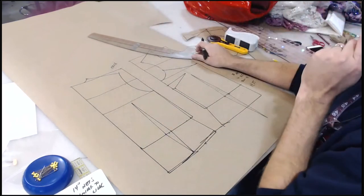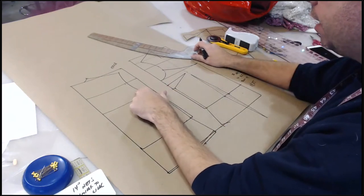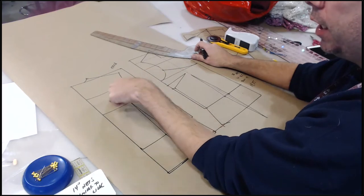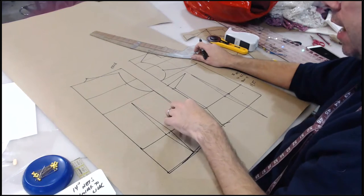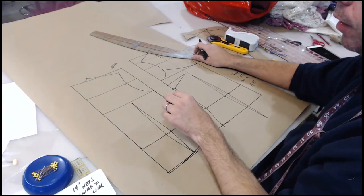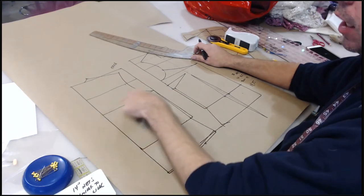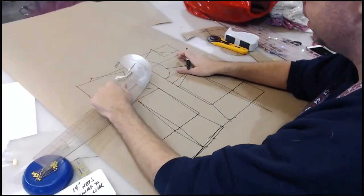And then I have thought nothing about the back of this one, so we can have it come up and scoop down pretty far, which I think will look nicest with the laces if we repeat what's going on in the front here and bring it to the back rather than trying to just make it as low as possible. And since we're doing this kind of ombre effect with the purple floral and the magenta and the pinks, I want some real estate to do that. So if I cut the back super duper low, I'm not going to get that effect of having the white, you know, icicle look at the top. So let's just pencil in some of the back.